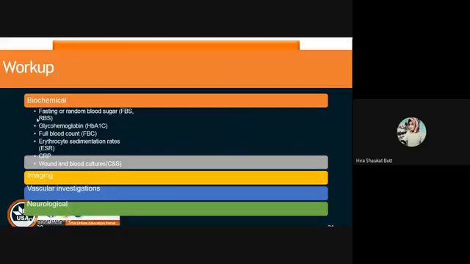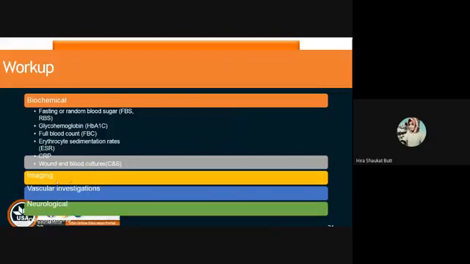You have to go for the HbA1c, which is basically the glycosylated hemoglobin. You can go for the complete blood count. You can go for the ESR test. You can go for the C-reactive protein in order to assess the inflammation and the infection status. And you can go for the wound and the blood culture as well in order to assess the type of infection. You can go for some imaging.